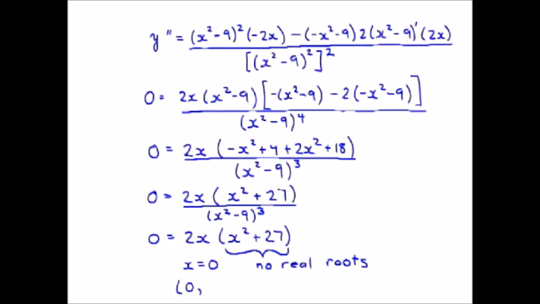So when x is equal to 0, we need to find the corresponding y coordinate, which is 0 when you substitute it back into our original rational function that we were dealing with. What you'll notice is we've seen the point 0, 0 before. That's our x-intercept and y-intercept for a particular function. So it may possibly also be a point of inflection. We'll have to test concavity on either side of that to confirm that.